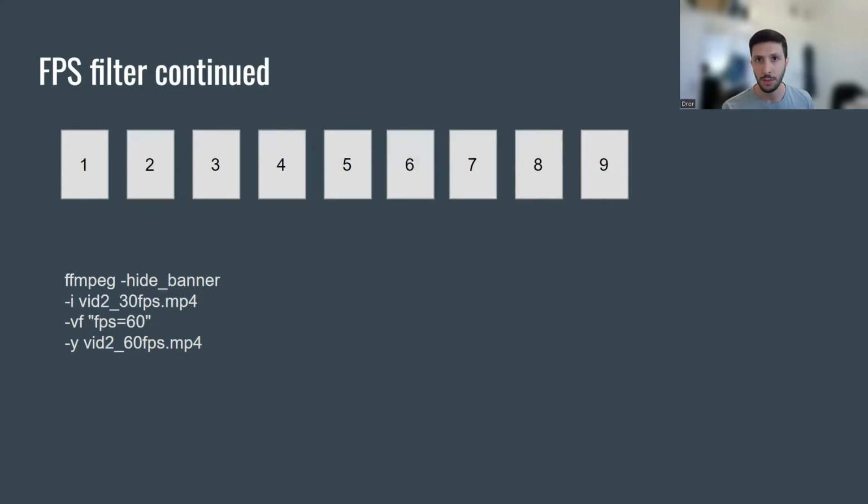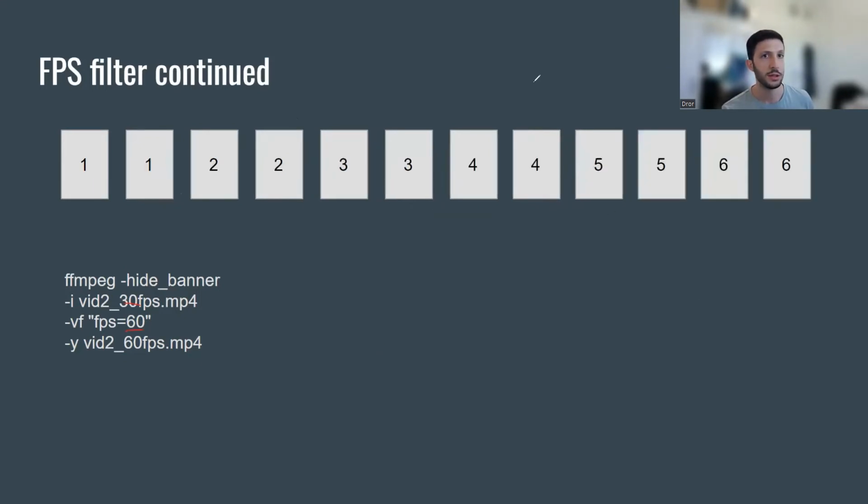Let's assume we're doing the opposite. We have a 30 FPS video, see 30, and we want to generate a 60 FPS video. We'll just change the sole argument here from 30 to 60. In this scenario, the filter will just duplicate each frame, actually bloating the video with extra frames, and extra data means that this is a larger file now. It's almost twice as big. In another presentation, we'll get into why it's almost twice as big. So with the higher frame rate, again, no difference, neither in duration nor speed, just more frames that linger for a shorter period.